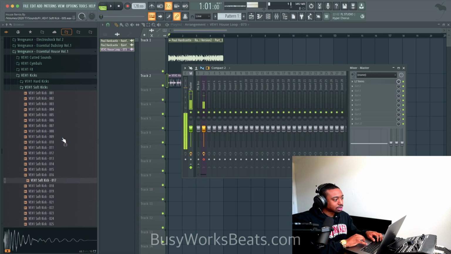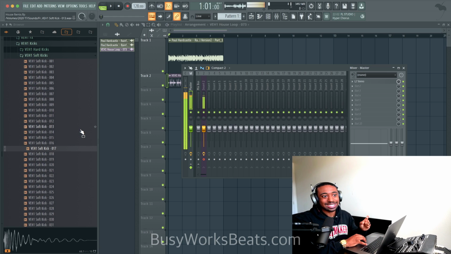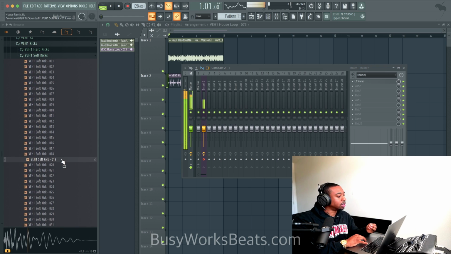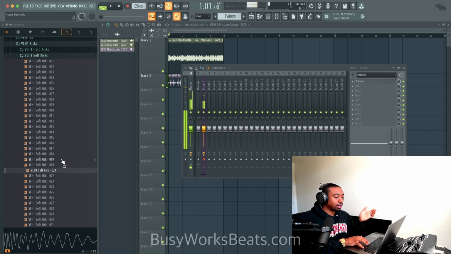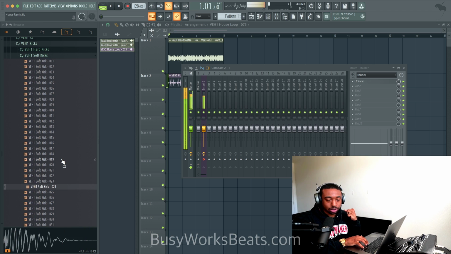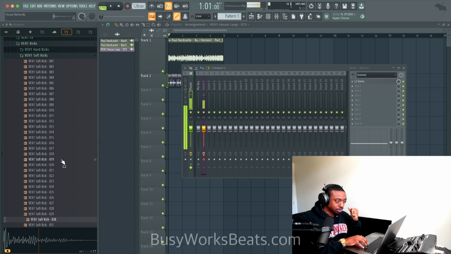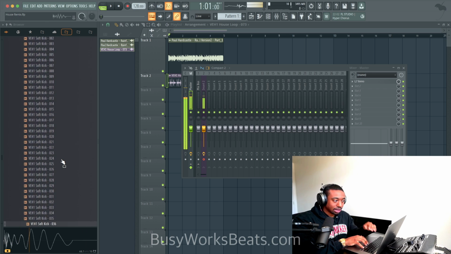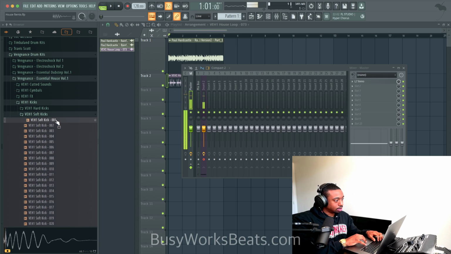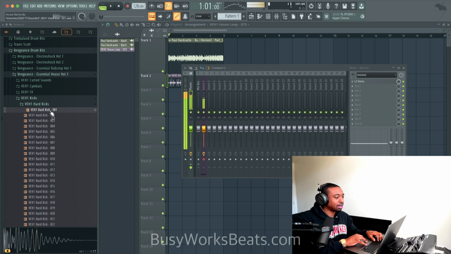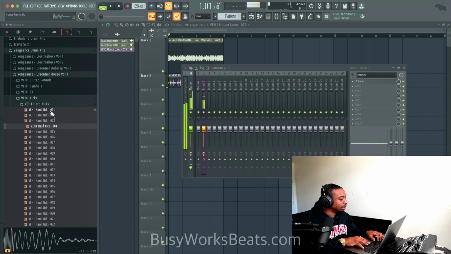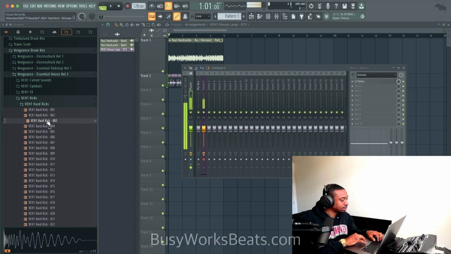Now, also with house, some of their kicks sound kind of laser-y. So it's not hip hop where the drums are very punchy and strong like trap drums. House drums are bigger and have a lot of pitch bending to them, and that adds to the sound. So sometimes, hearing a kick by itself, you're like, who would ever use that kick? But in context, it works. Like this kick, you wouldn't think to use it, but it works for this type of track.